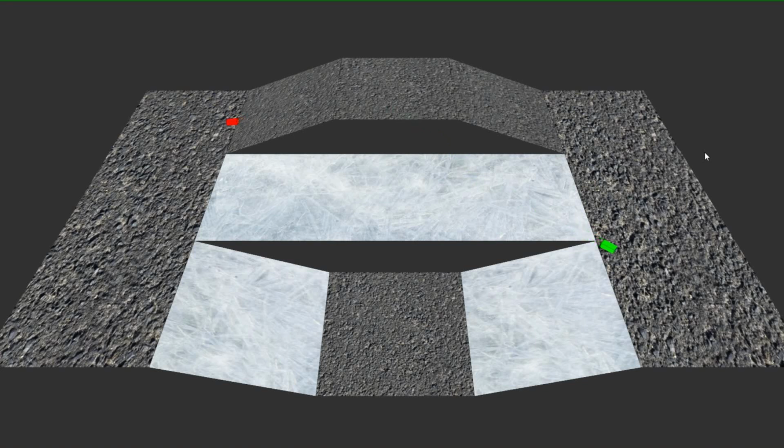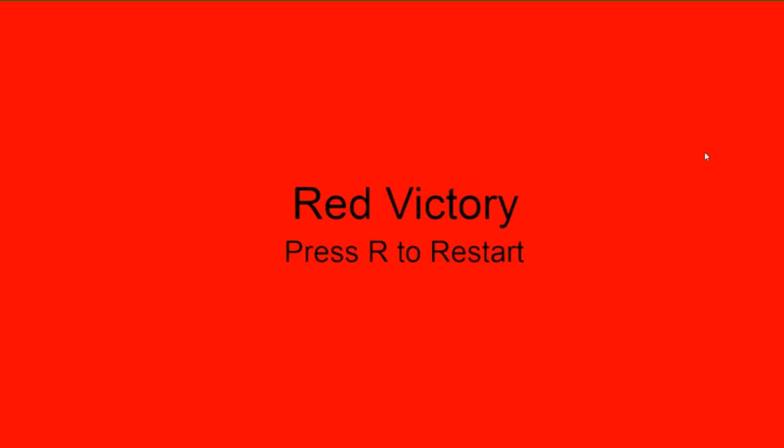it sends a signal to SFML's audio in order to play a crashing sound to give more feedback to the player. When one player finally wins, their colour is displayed and they are given the option of returning to the main menu so they can pick another level.